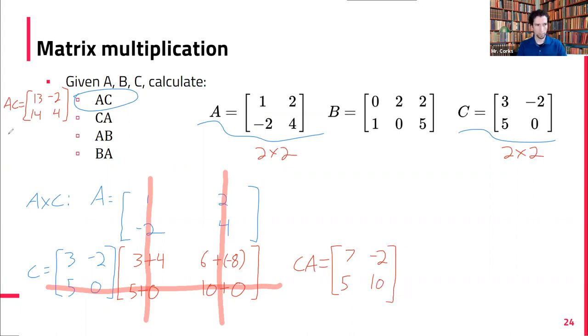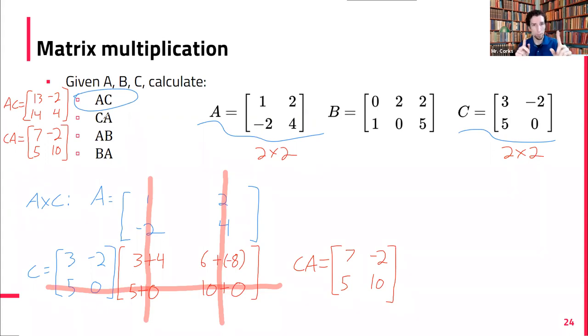What do we notice about A times C and then about C times A? The results are not the same. They're not slightly different, or flipped or something. They're completely different. We have a -2 in both of them. That's just random chance. There's no logic or reason why that happened. It just happens because of the numbers we picked by chance.